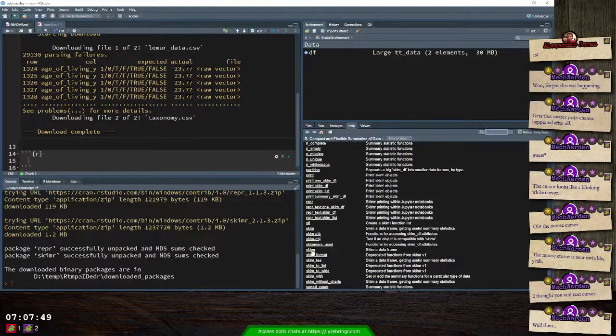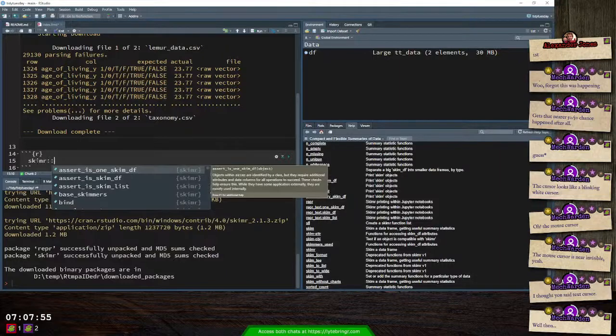Oh, so it might just be skimr. Or it might just be skim. Yeah, might just be skim.